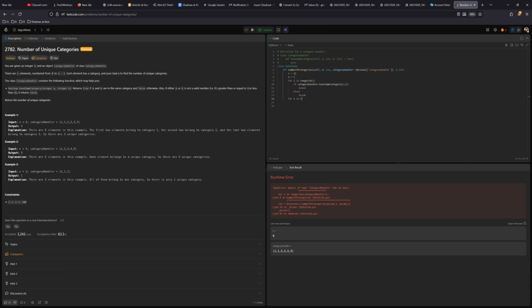Okay, for i in range n. I mean, it's the same thing. I need to do the same thing. Okay, so this is going to be the... We almost need to do like a grouping, right?